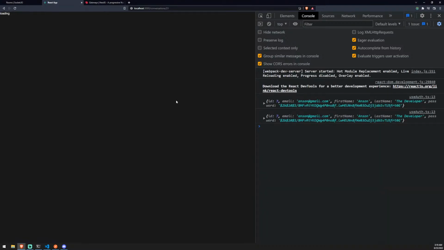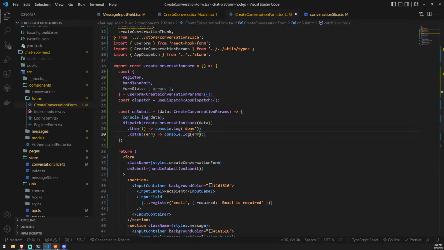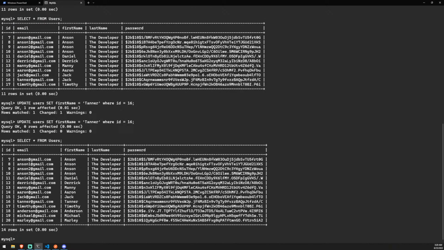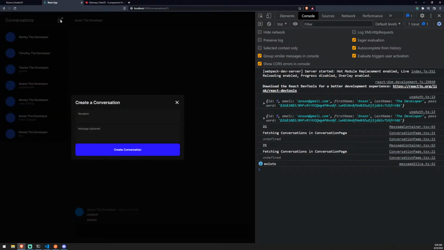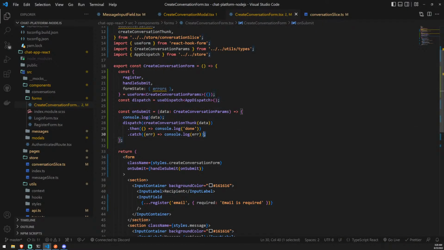I think the thunk is run, and then after the thunk is run, it will go ahead and run the .then.catch. Well, we'll have to try it out. Okay, so it says fulfilled. Perfect. So once the promise has been resolved, we'll close the modal.